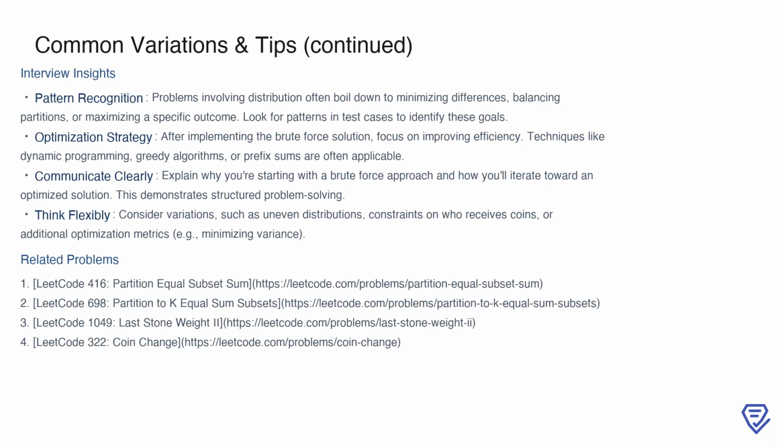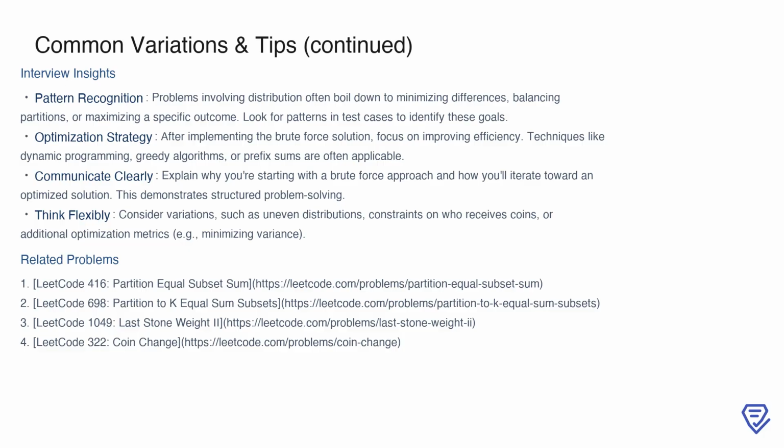In interviews, recognizing patterns is key. Many distribution problems share common themes such as minimizing differences, balancing partitions, or maximizing certain outcomes. Carefully analyzing test cases can help you identify these patterns. Once you have a brute force solution, focus on optimization strategies. Techniques like dynamic programming, greedy algorithms, or prefix sums are often highly effective for distribution problems.